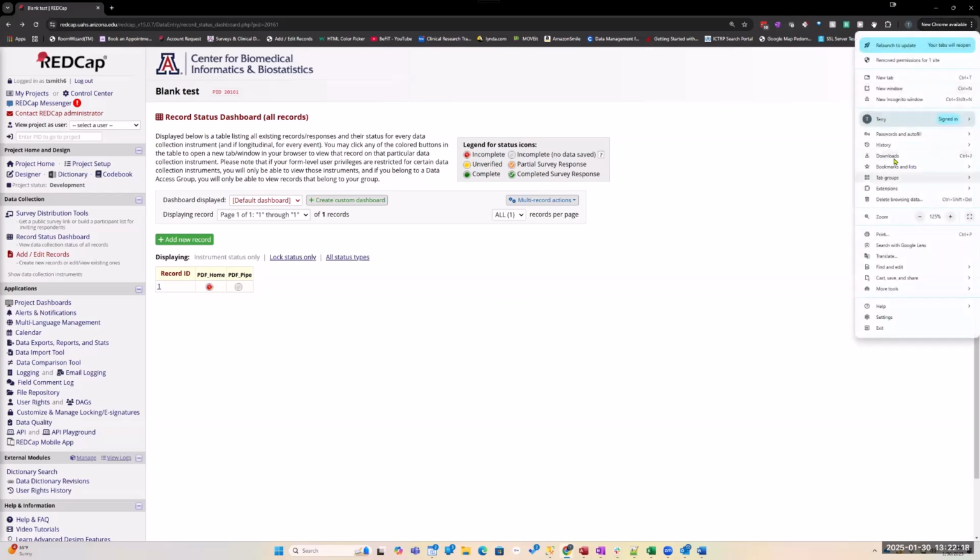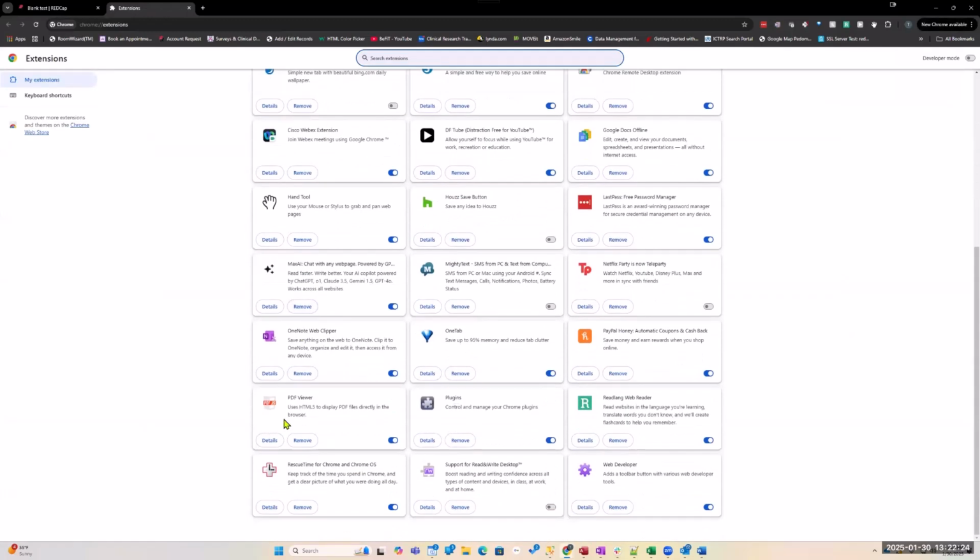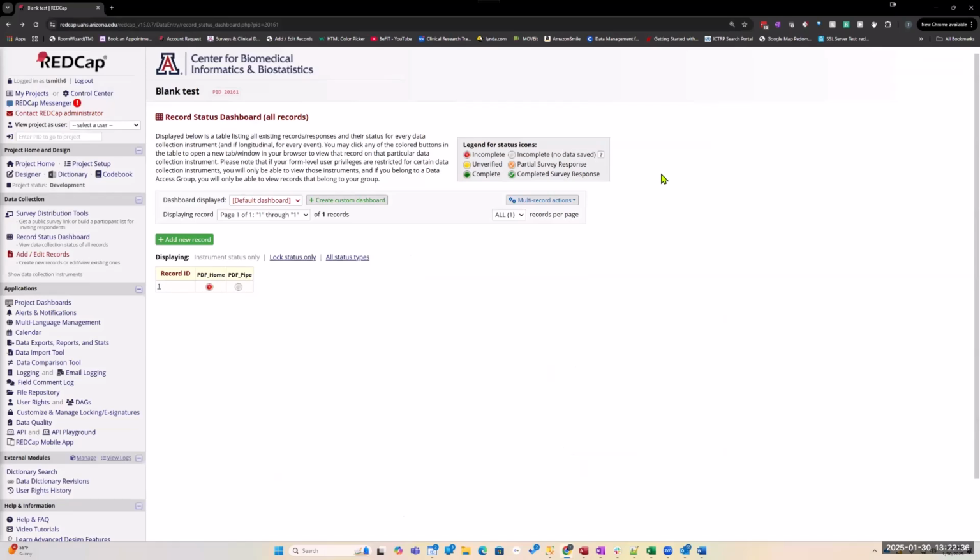If you wanted to see what that looked like, it's this PDF viewer. It has this PDF space JS. And so I had added that as an extension at some point. I also found that in one of my other browsers called Brave.